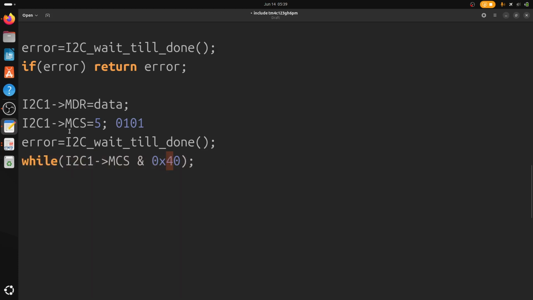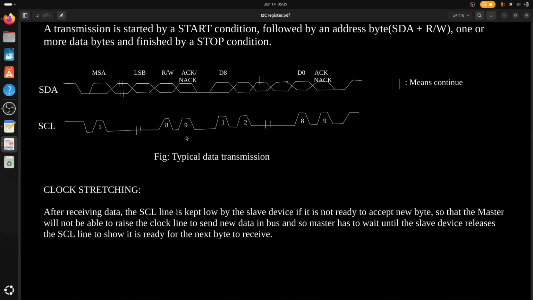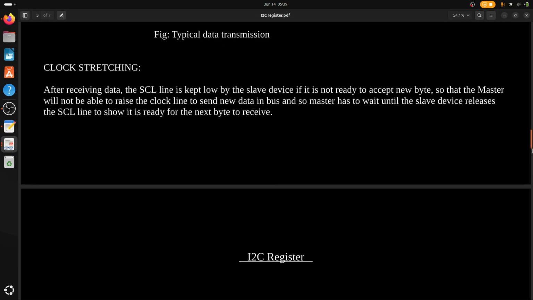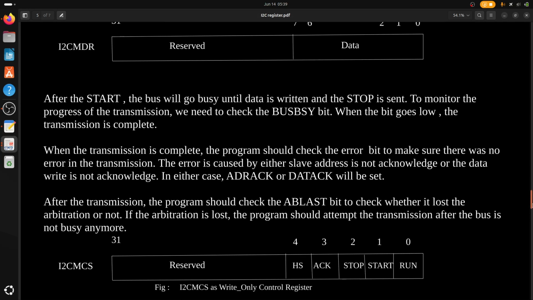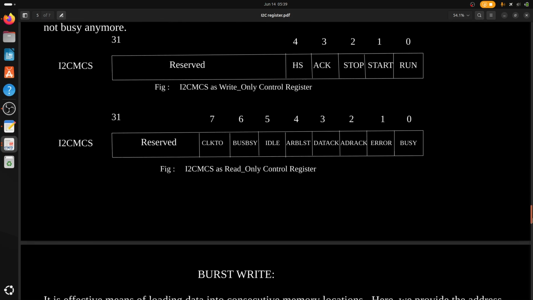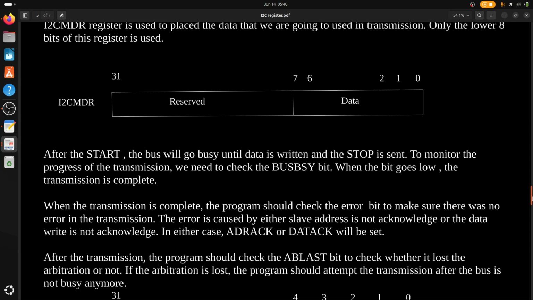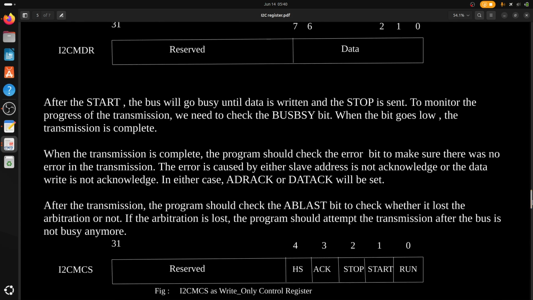Because this bit 4 is a busy bit. 4 means 6 bit, right? 40 means 6 bit is a busy bit, and when this bit is low, that means when this bit is 0, then the transmission is complete.